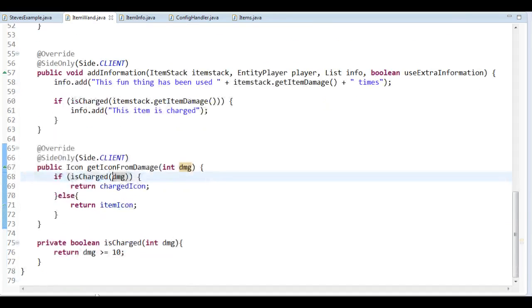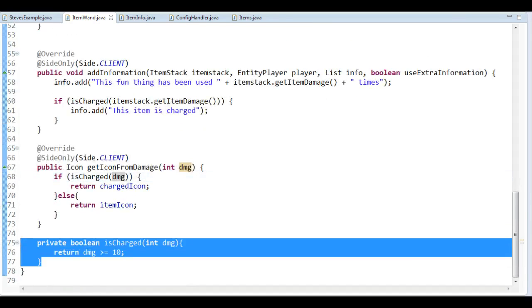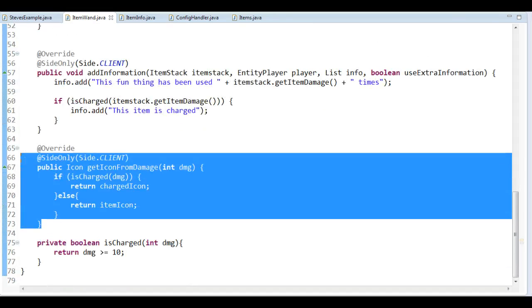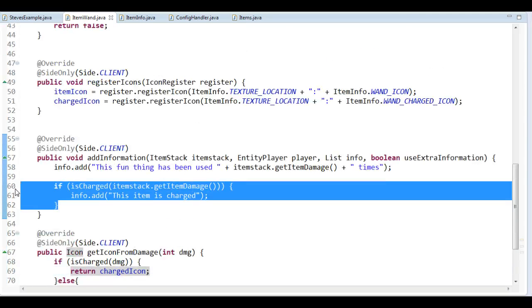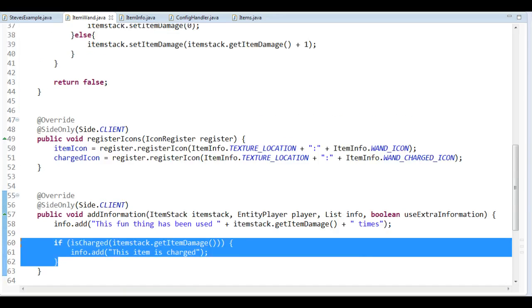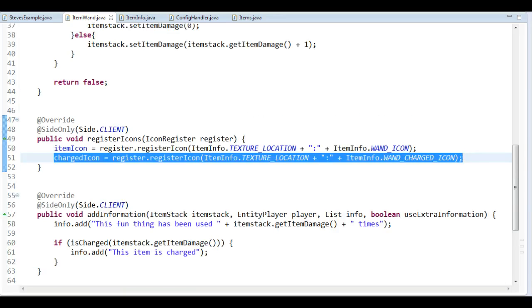So what have we done here? Well, we set up something called isCharged here that we're using multiple times. We make sure that we're using the correct icon, depending on if it's charged or not. We add some extra information to the description if this item is charged. We register another icon to be able to use that.